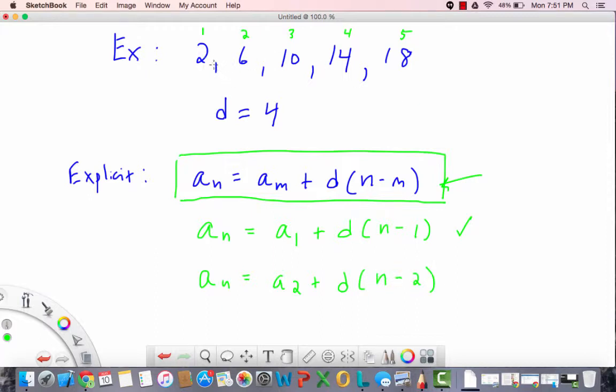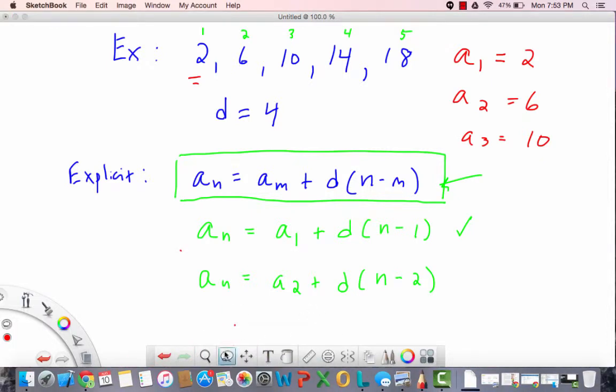Okay, so let's look at this example at the top again. I just want to make sure that it is clear that what we're doing is we are saying a sub 1. That means what is the number in the first position? A sub 1 is 2. A sub 2 is 6. A sub 3 is 10, etc. Now, we can use this formula in a variety of ways, and I want to show you some examples that illustrate just how powerful this formula is.